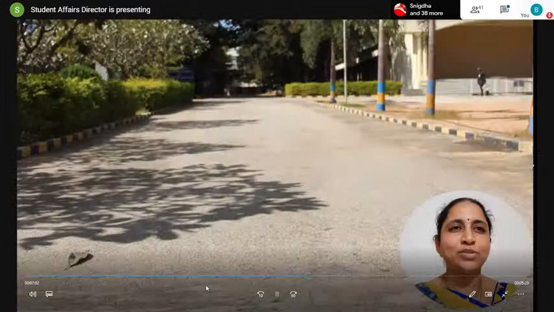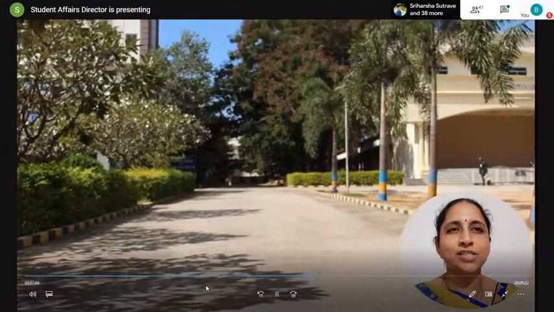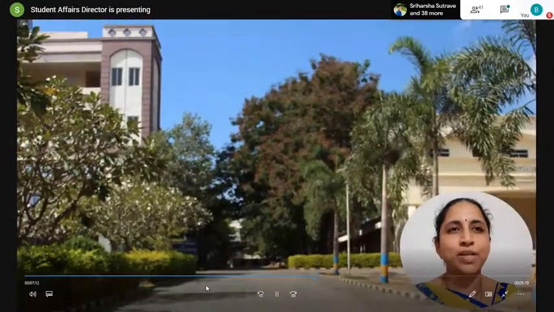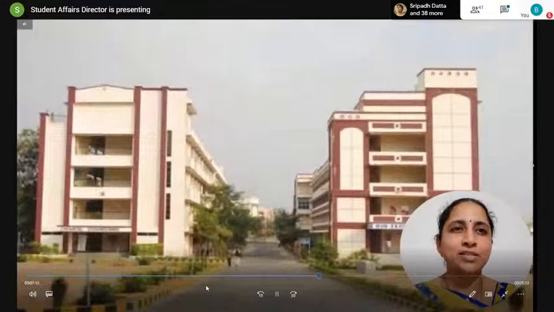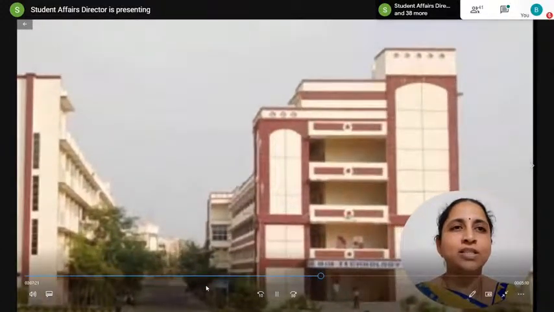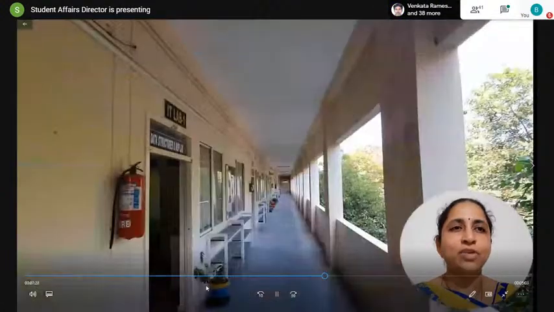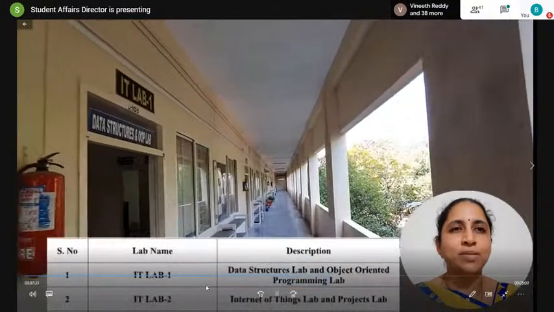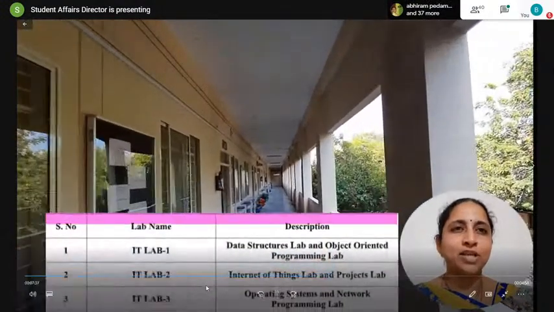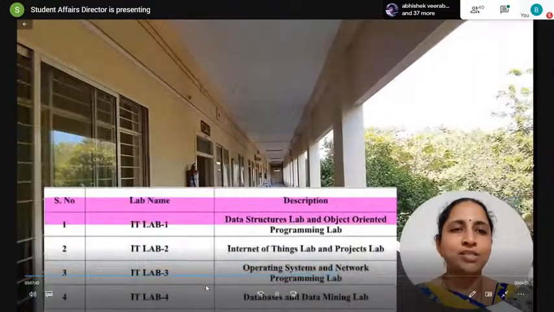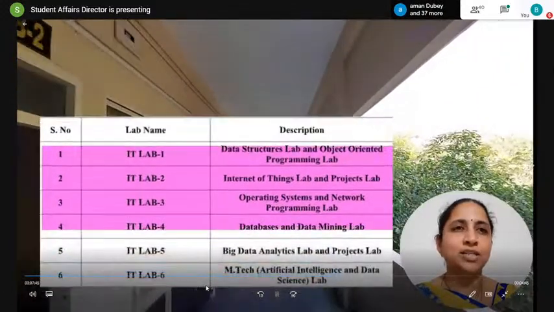The department is presently offering two UG programs, BE in Information Technology and BE in Artificial Intelligence and Data Science, and one PG program, MTech in Artificial Intelligence and Data Science. The department is the most sought after department in the states of Telangana and Andhra Pradesh. The department has well qualified faculty members who are committed to excellence in teaching. The department has excellent infrastructure, including state-of-the-art laboratories, and all the classrooms are equipped with modern teaching and learning facilities.